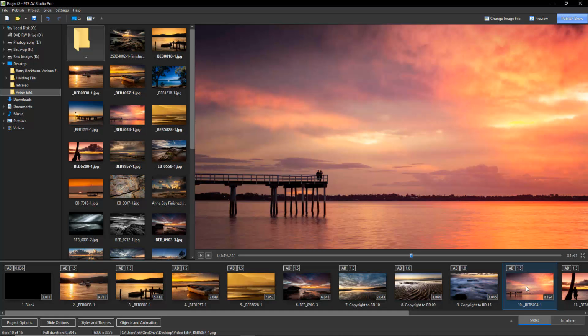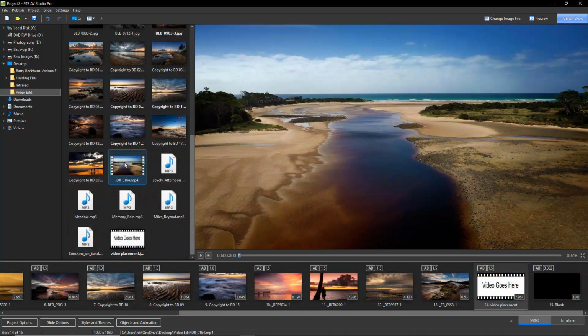Now, when I say video editing in this instance, I'm talking about trimming video length, choosing which part of the video clip that I want to show. Now this means that I may have to trim the front and or the end of the video clip, but the question is by how much?